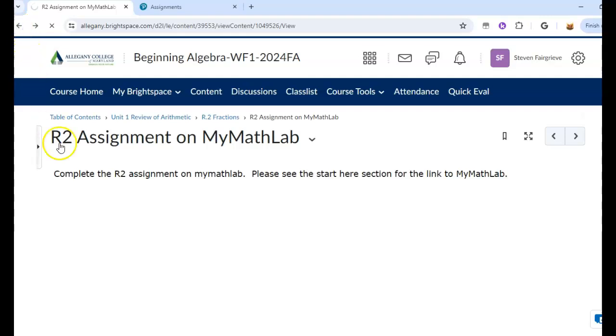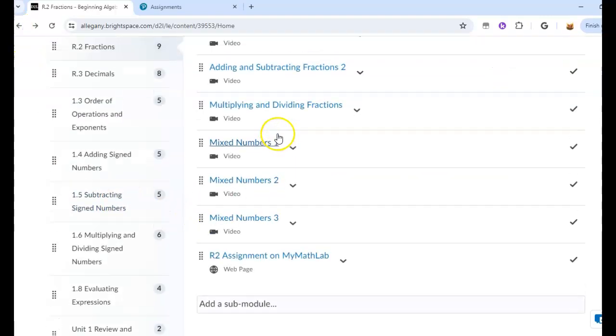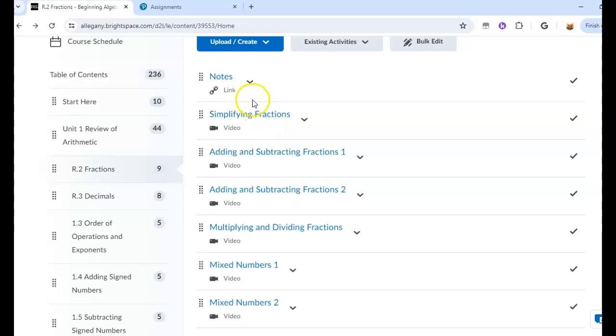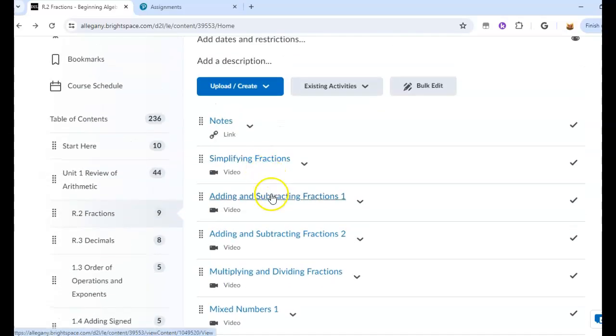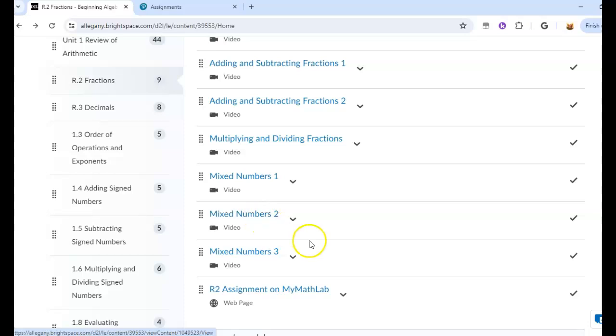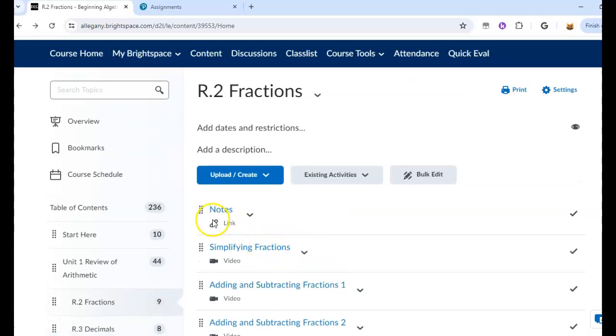So now, once we've gone through our videos, or maybe you decided you want to go through the first couple and then go right to the homework. That way, instead of doing all the videos at once, you do the first couple, and then you go over to MyMathLab and work on the problems that work with those, and then continue on that way. You can do it whichever way works for you.